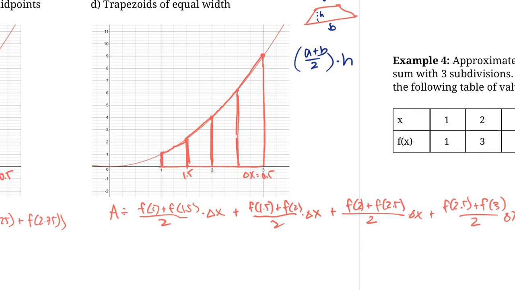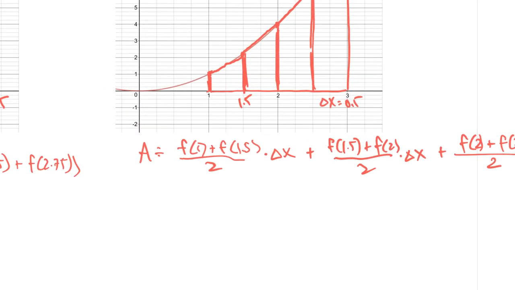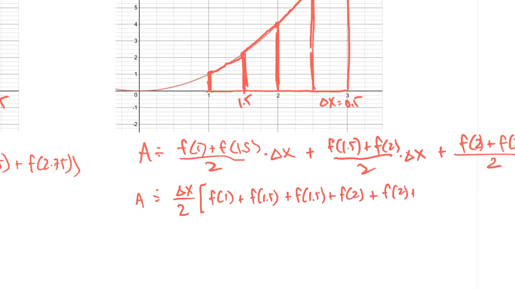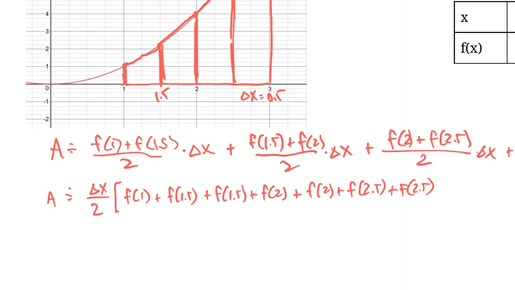So if we simplify this one, we can sort of pull some stuff out, right? We can factor out the delta x, but we can also factor out the 2. So if you realize we can simplify this, it gets a lot easier. So we're going to factor out the delta x over 2, basically, right? And what are we left with when we factor those out of each term? Well, there's f at 1 plus f at 1.5. That's from the first term. From the second term, we have f at 1.5 plus f at 2, plus f at 2 plus f at 2.5, plus f at 2.5 plus f at 3, right?